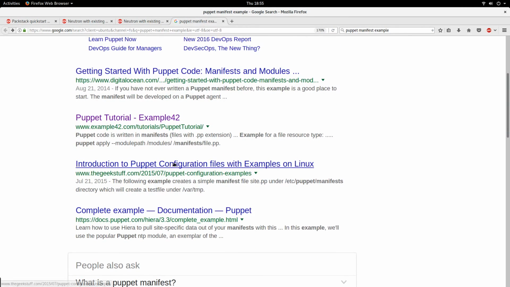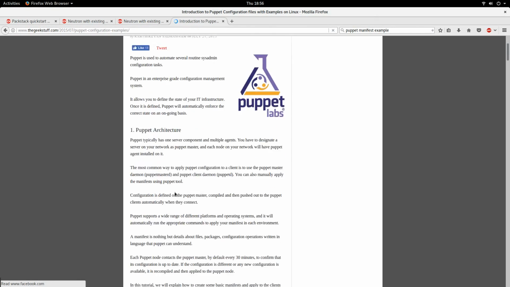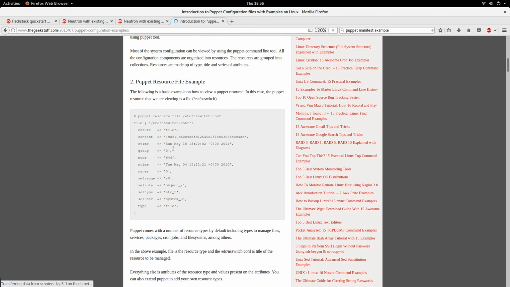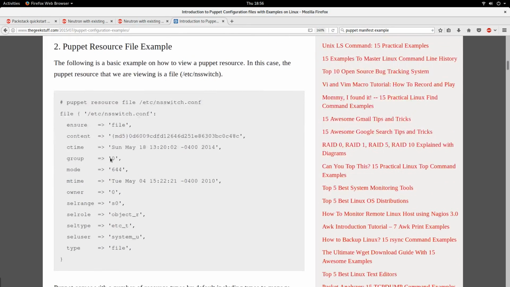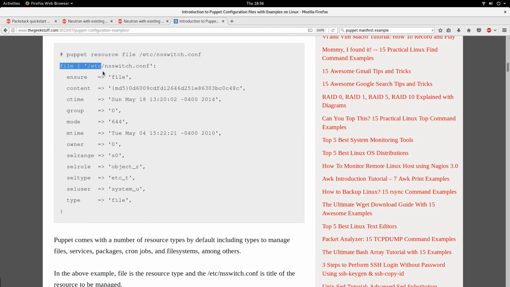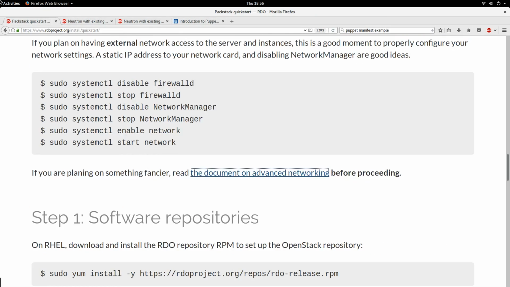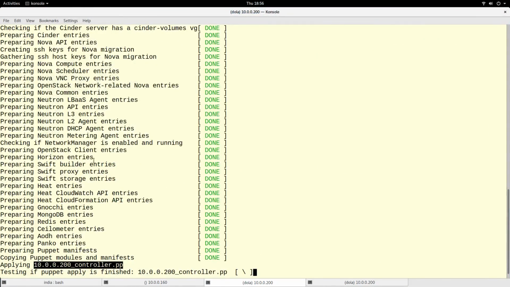I just want to show a basic example of what Puppet manifests look like. So this is an example of a Puppet manifest. This is creating a file, ensure it's a file. You can check it out. It's a very nice thing. So that is what this utility uses at the back end.